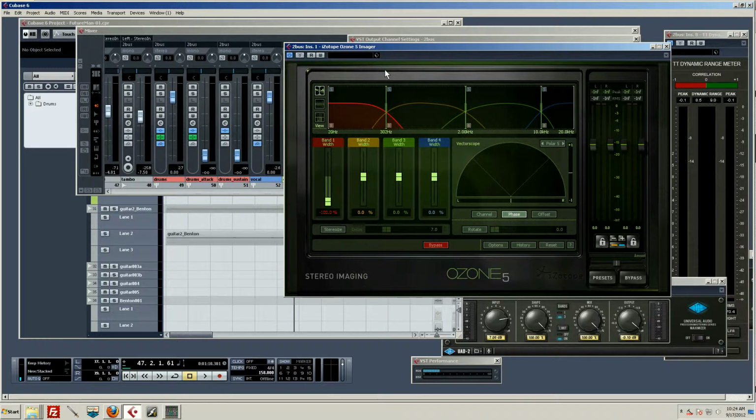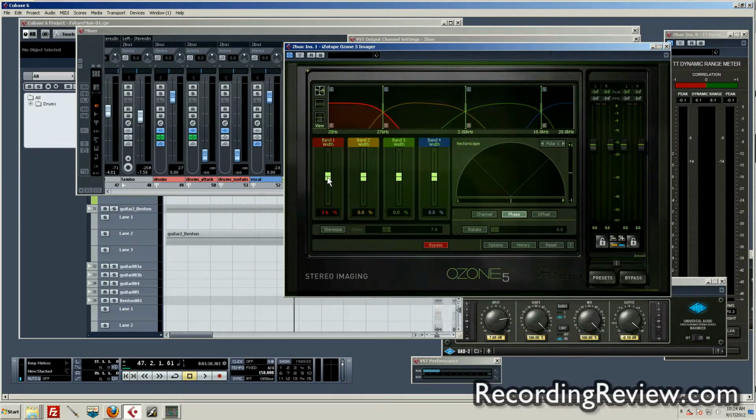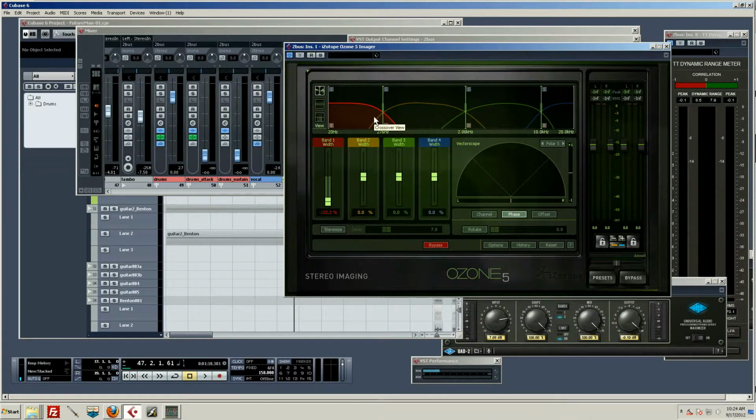In this particular case, I've got the low end band here, which goes up to, well, it doesn't give me a number, but I guess it's around 300. If I set the fade over to 0%, that's normal. But I go ahead and make it completely mono down there. And the further up you can go in mono without damage, the better.